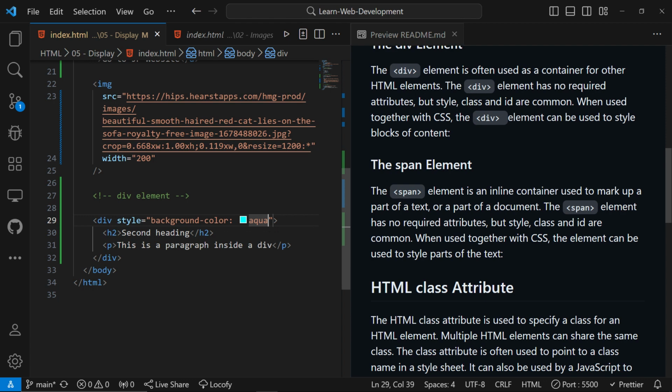We have seen how a div acts as a block level container. Now let us look at the span element. The span element is an inline container element, and it is used to apply style or scripting to a specific portion of text or inline content without affecting the overall structure. The span element is handy when you want to style or manipulate a small portion of text within a larger block of content. Just like the div, the span does not add any styling. It is just a generic container. So let us see how the span looks like in code.